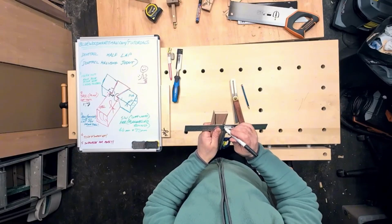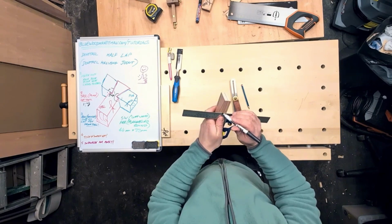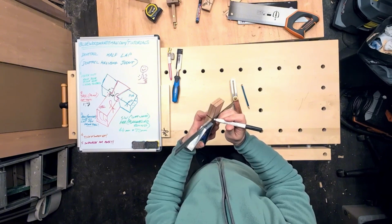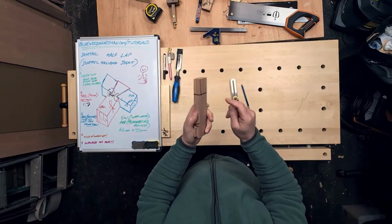That's going to be my waist. Up there, across there. Mark that. Mark that one across there. Mark that one across. I'm going to cut off the back of that one. Yep, that'll go right there. We've marked up our dovetail.